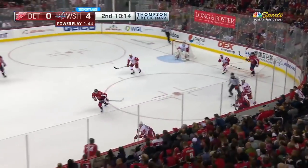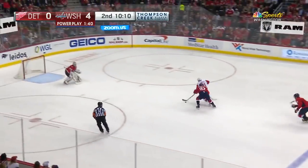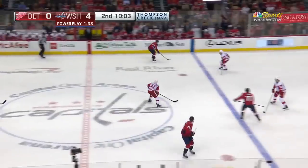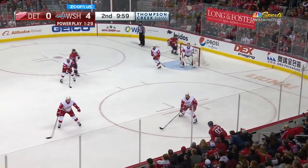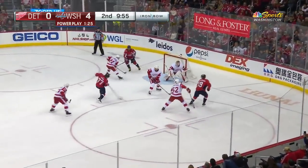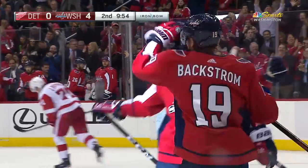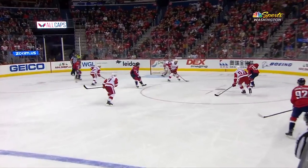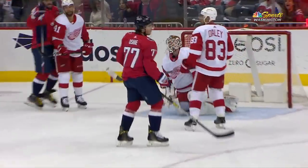Larkin. Washington to man up for another power play. Larkin back behind the D, sprinting in to a backhand — and a pad save for Braden Holtby. Punching back from the Capitals, cross-rink — Kuznetsov, who just hustled his tail off to get back on Larkin. Backstrom feed, inside — Oshie! Bullseye! 5-0 Washington, right into the far corner past their netminder Bernier. There's the goal for the Caps on the power play.